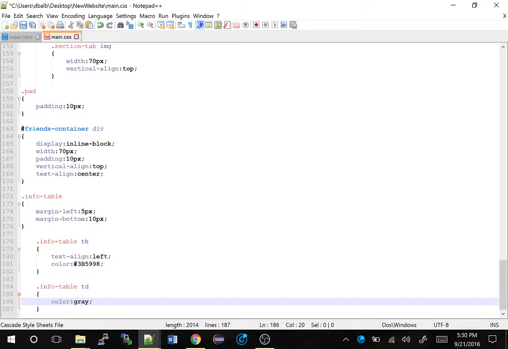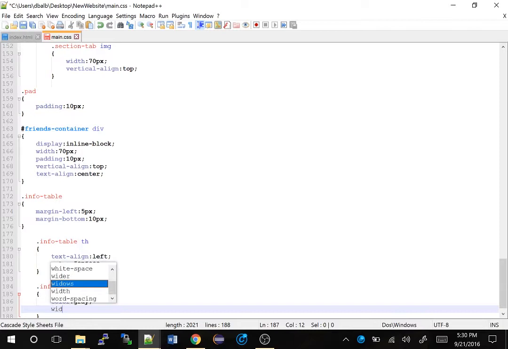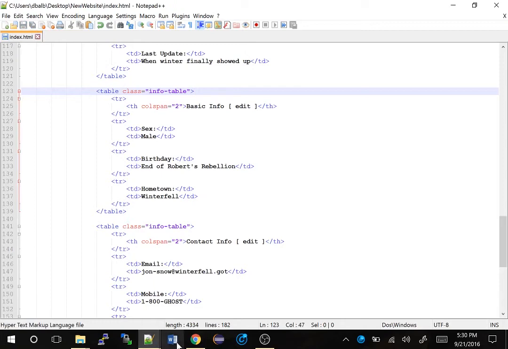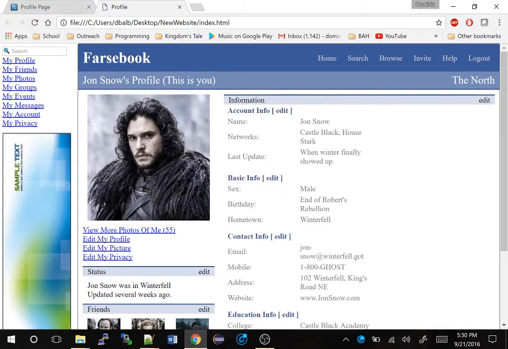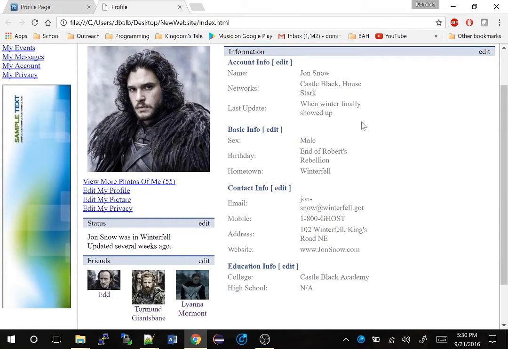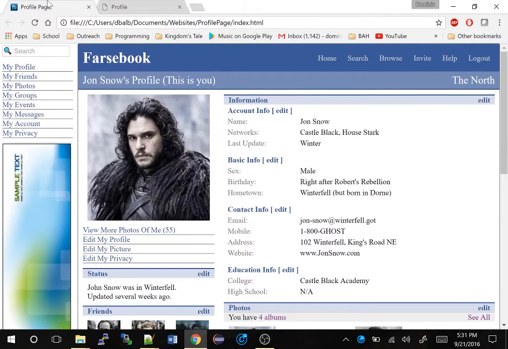I just give it a color gray and a width as well so that we get a little bit nicer spacing between these. And that's what we get here. So now that's looking a little bit nicer. But we can see that the data on this side is actually a bit longer typically, and it's a different color. So the next question is, how do we touch this second table data item only, so like the second column of each table?